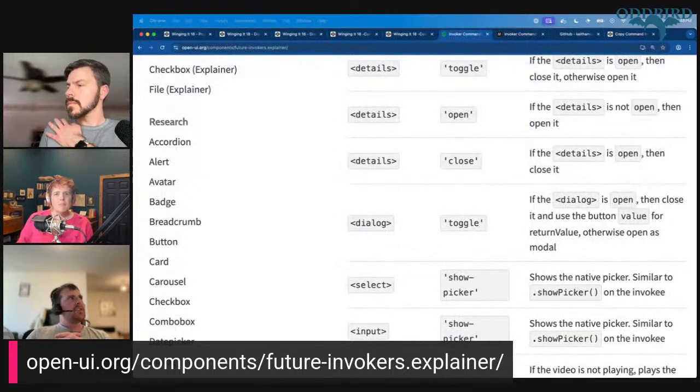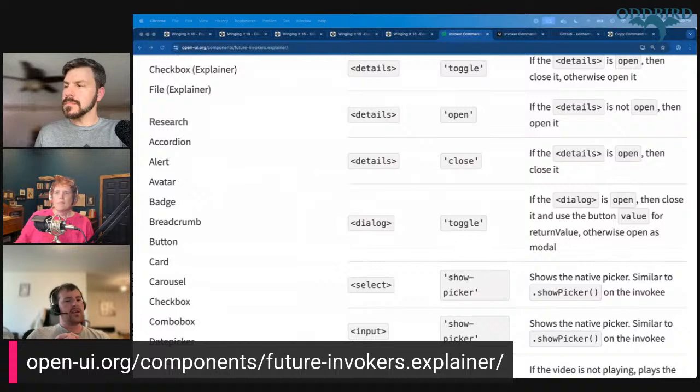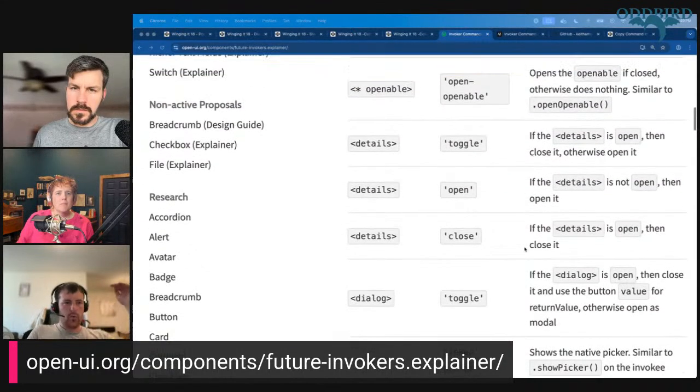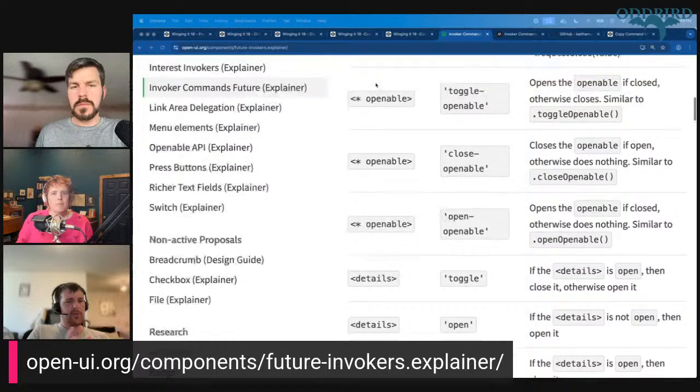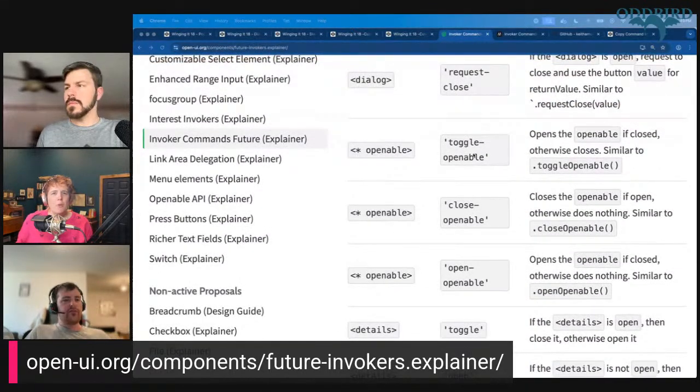But details have some historical baggage to them, especially from the accessibility perspective, where it may be that we don't want that. It may be that details summary is what it is, and actually what we probably want is another primitive of just, here's some content and it can open and close, and there's no accessibility semantics associated with it. It is just a collapsible thing. And that's the openable idea. The name is a placeholder, to be very clear.